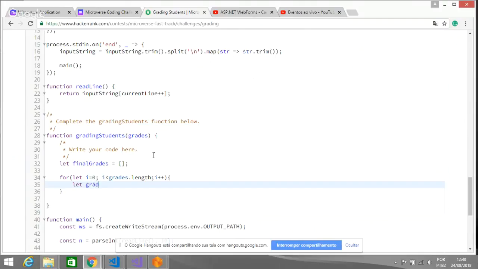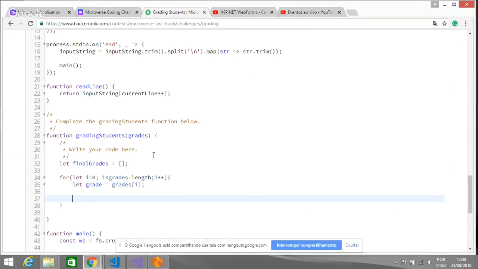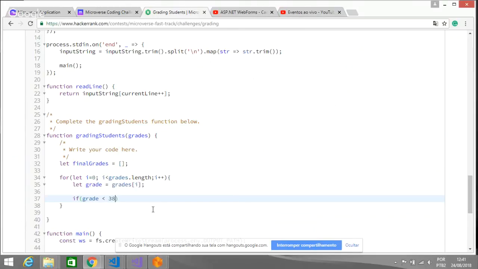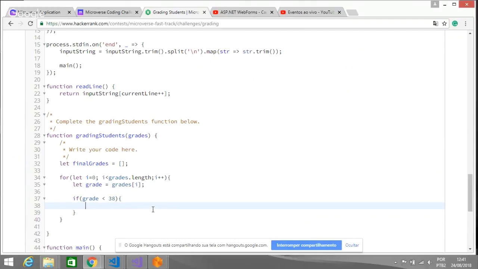Let's create a variable to store each grade. So this is going to change as the for loop iterates through the array. If grade is less than 38, then we just push it to the final grades array without doing anything to it. So no rounding occurs, we just add it to the array.